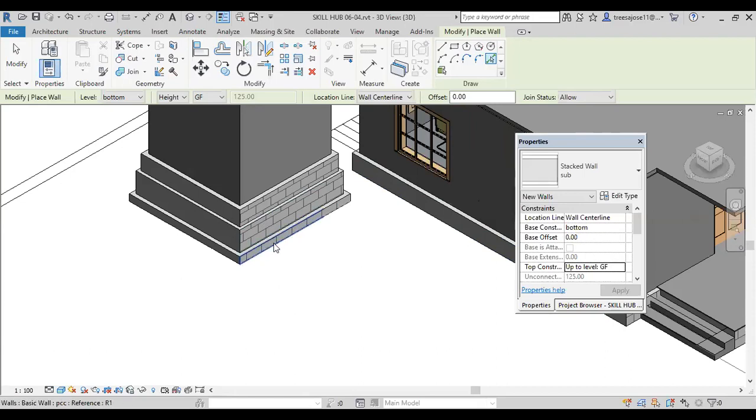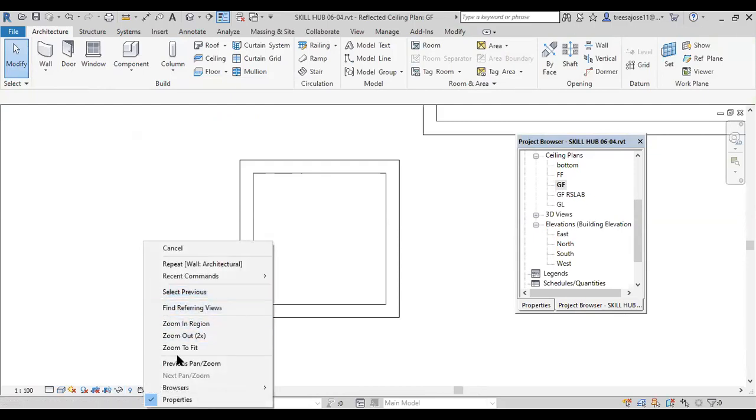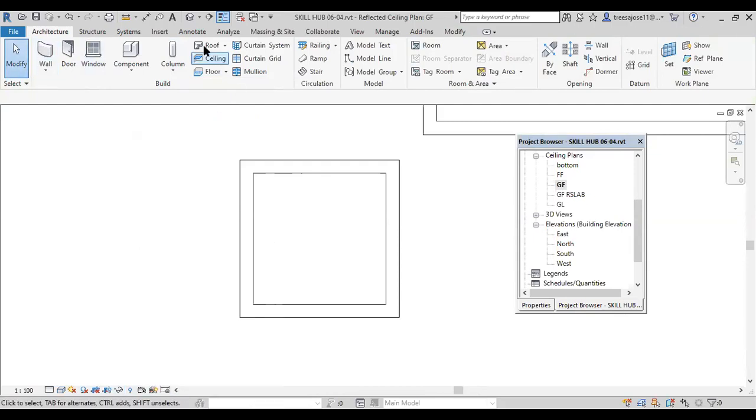Then for adding the floor, because here the floor and the application of the tile are different, because we need to take the floor quantity also. In the project browser, ground floor, then the floor. Okay. Then for that you use the architecture floor.